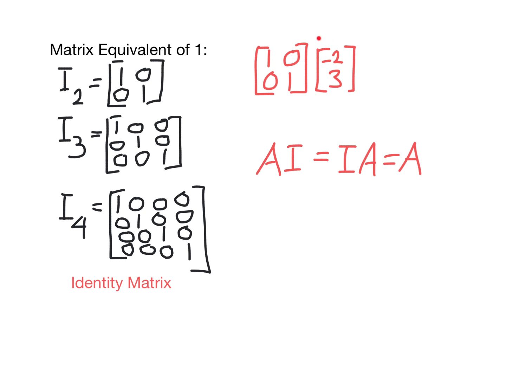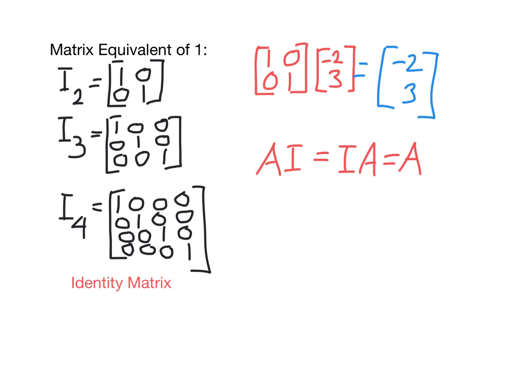Just to give you an indication why that is, here we have the 2 by 2 identity matrix times this vector. If I multiply these two together, the first entry, in row 1, column 1, is row 1 by column 1, which is 1 times -2 plus 0 times 3, so it's -2. The entry that goes in row 2, column 1 is row 2 by column 1, 0 times -2 plus 1 times 3, which is 3. Note that if I multiply the identity matrix by this vector, I did not change the vector. That's why it's the identity matrix.